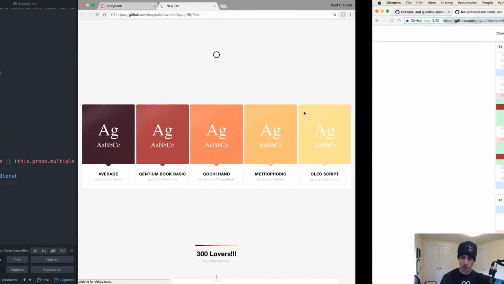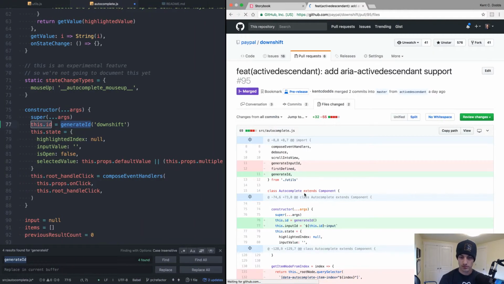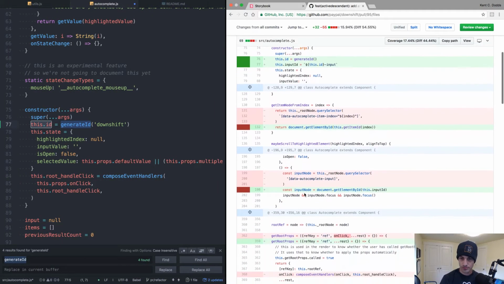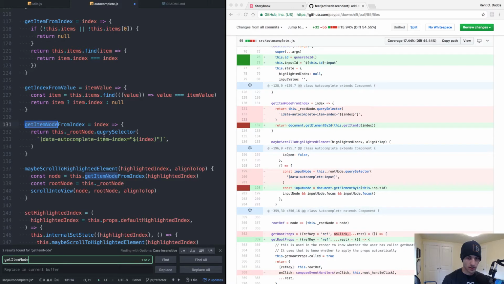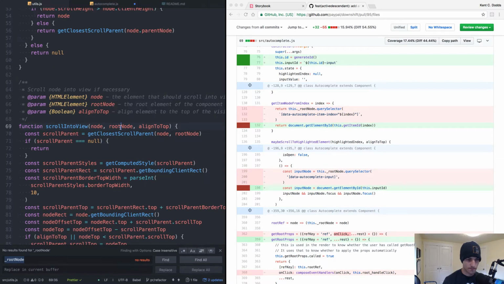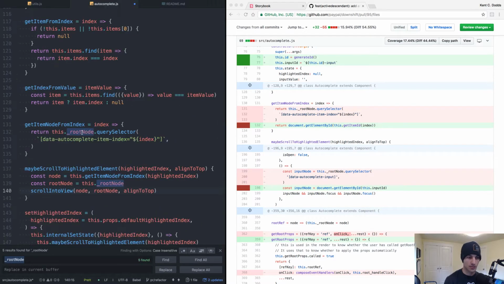So let's do this, so I don't have to keep swiping back and forth. Okay, so here, this is correct. We are going to, here, let's see, this root node. Oh, we do need to be able to scroll into view. Hold on a second. Oh, I see. Yep, okay, that makes sense. Yeah, okay.